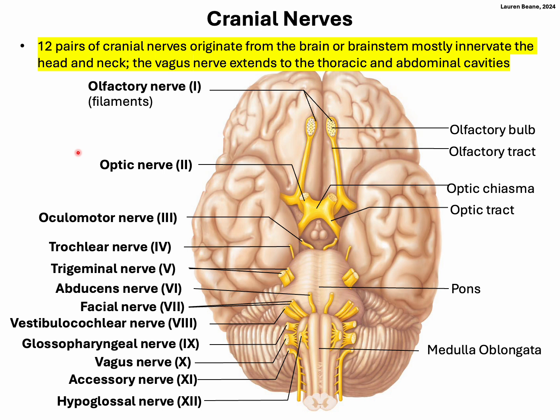So we have the olfactory nerve here, optic nerve, oculomotor nerve, trochlear nerve, trigeminal, abducens, facial, vestibulocochlear nerve, glossopharyngeal, vagus, accessory, and hypoglossal. I'm not going to expect you to remember the Roman numeral for each. I just don't really find that fair. You don't have to remember them in order, but I want you to understand the function of each.